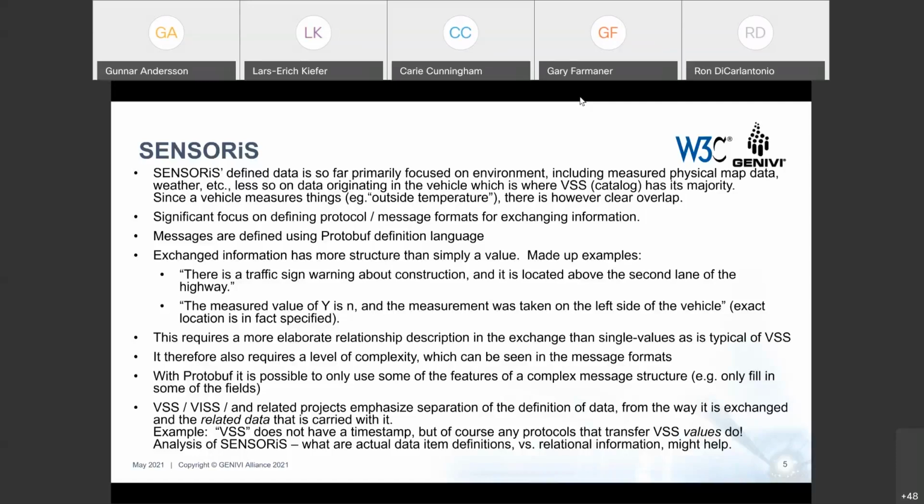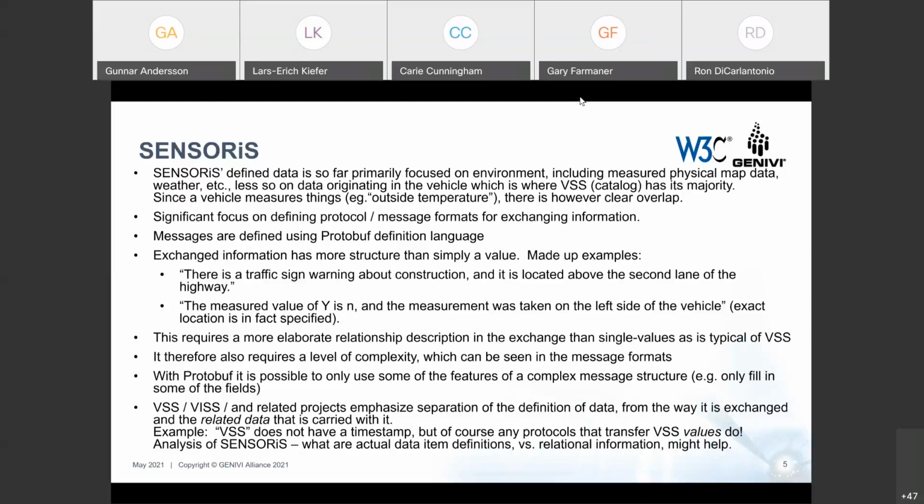Sensoris has a significant focus on defining the message format. The messages are defined using protobuf, and as you dive into this you can see that there is more structure than simply the value itself. So I made up some examples here just to make this clear.